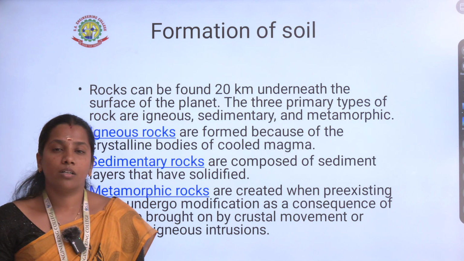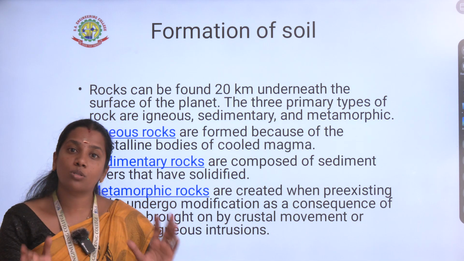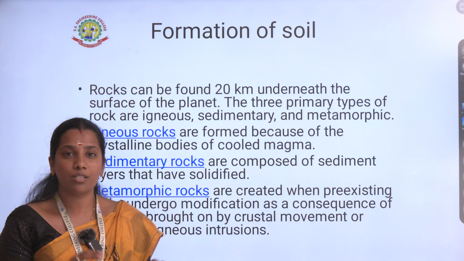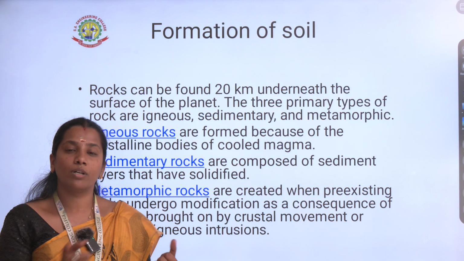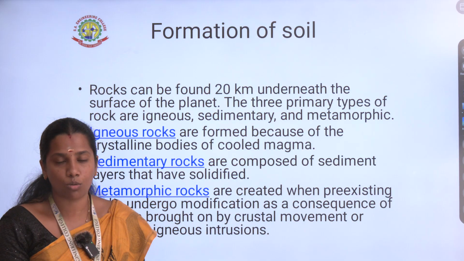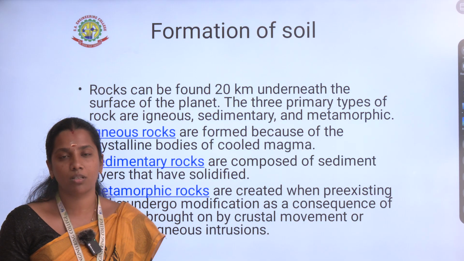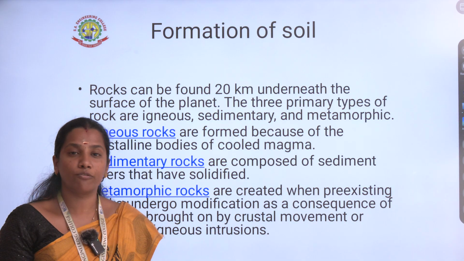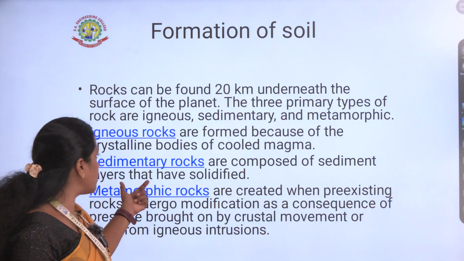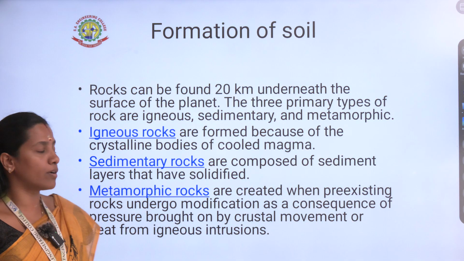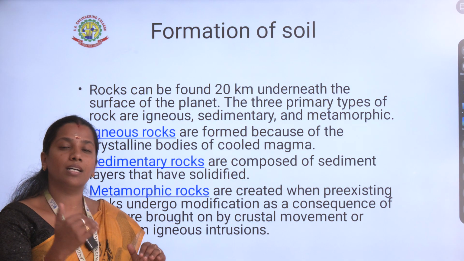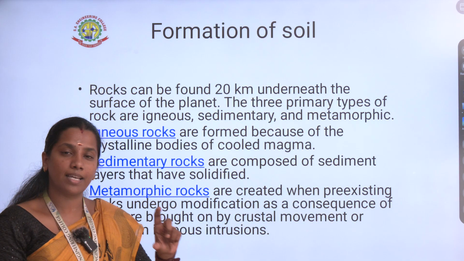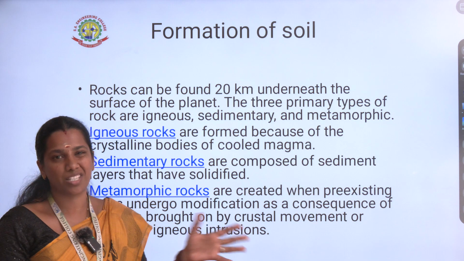First we need to know what soil is and how soil is formed. Initially, soils are formed from rocks. These rocks can be volcanic rocks, which are igneous rocks, sedimentary rocks, or metamorphic rocks. Volcanic or igneous rocks are formed from the eruption of volcanoes, and sedimentary rocks are composed of sediments which are deposited year by year. After this, a layer of rock is formed, which is called sedimentary rock.